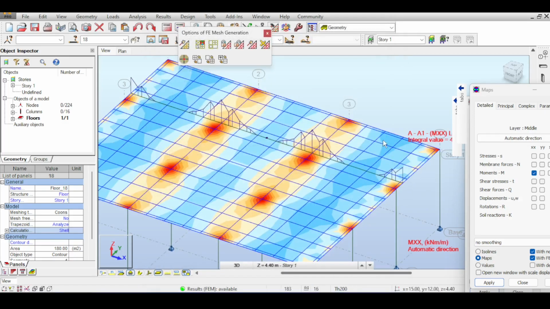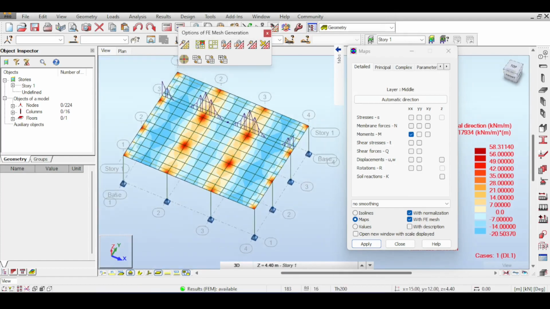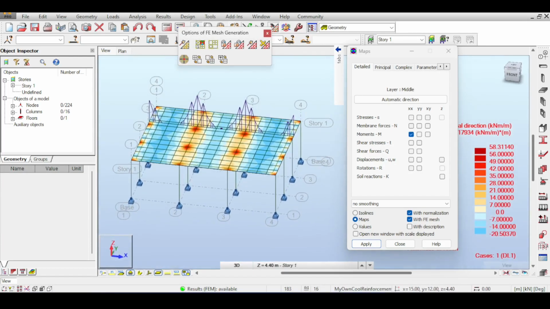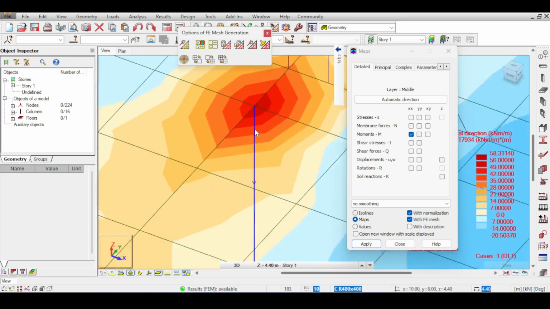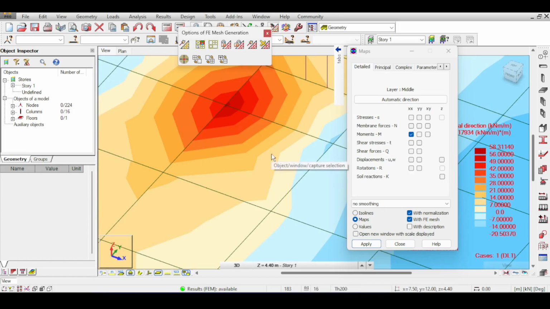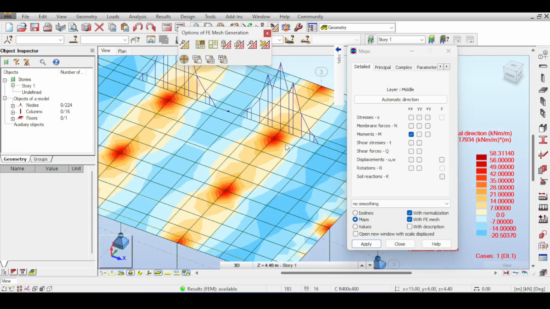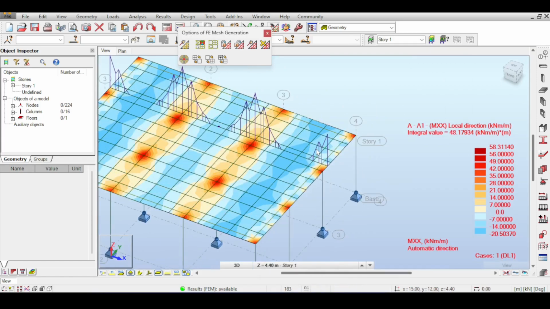You get back this. So when you select no smoothing, after the analysis is complete, you can see that the rectangles are actually much better when compared to triangles because of the ability to capture a two-way moment. You see, one rectangle is like a double triangle. It has the benefits of being a double triangle without having all 6 points, because you can consider one rectangle to be a double triangle and use only 4 points. So you get the best of both worlds. Now, this is the idea of rectangle versus triangle. You should use rectangle whenever possible.